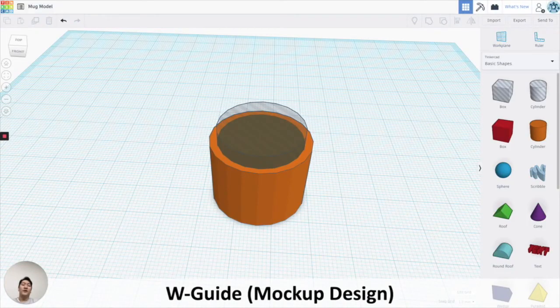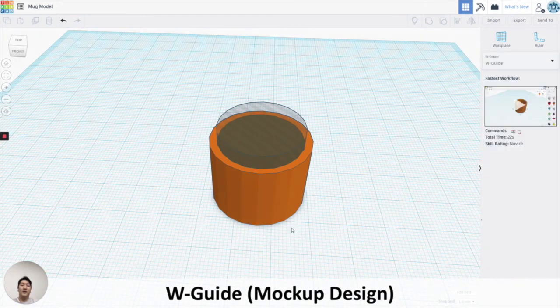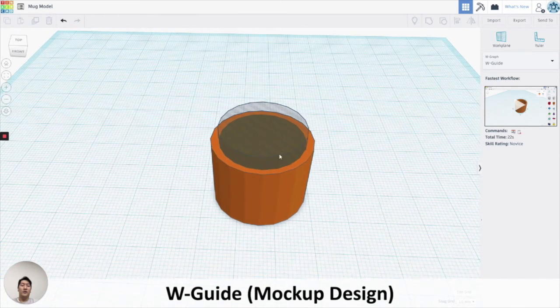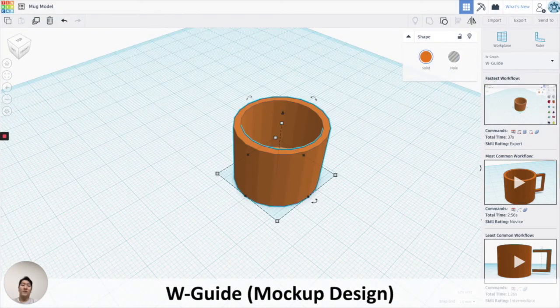W-guide also provides recommendations, but does so in real time as the user works. While working on 3D modeling tasks, W-guide shows possible next steps. These videos are populated based on strategies captured in the workflow graph. Specifically, the panel recommends video demonstrations that match the current user's state and proceed one edge forward in the W-graph.